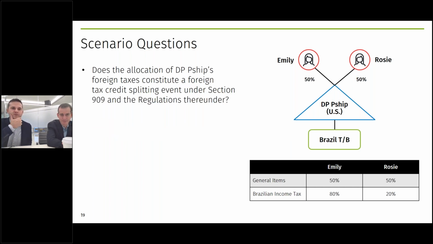So the next question, and this is part and parcel of whenever you have tax come through a partnership, you consider, do we have a splitter? Do we have a tax splitter? Now, I don't think we got into it so much in this scenario, but when you're looking at allocation of taxes, Section 909, which I think was put in 2010, was brought in to attack structures where the taxpayer was separating income from taxes.